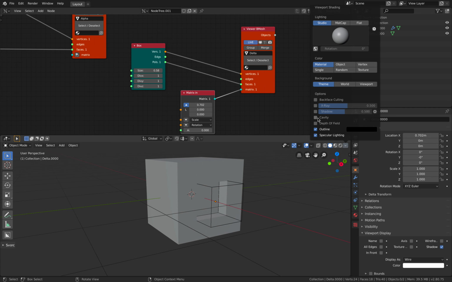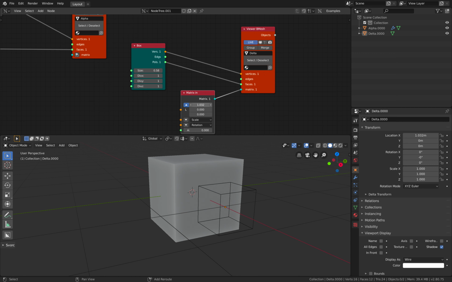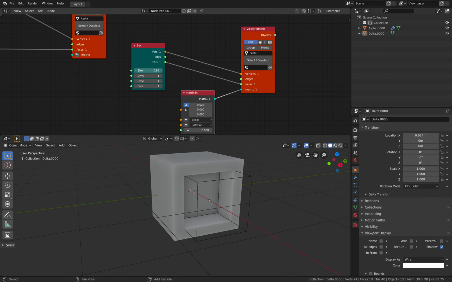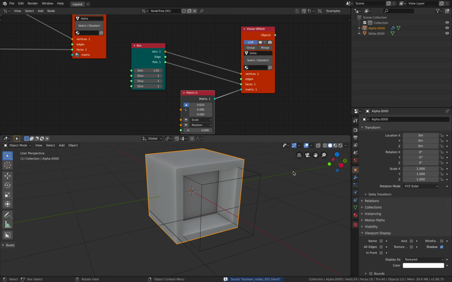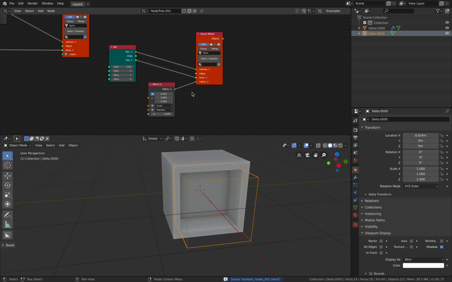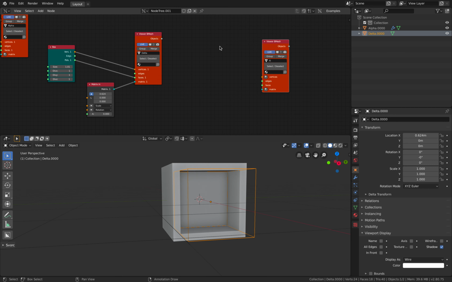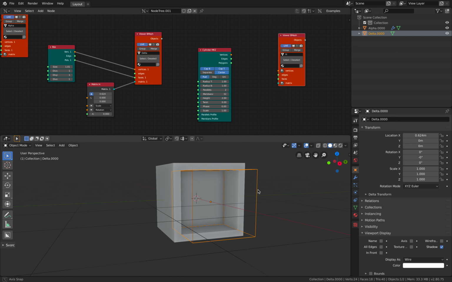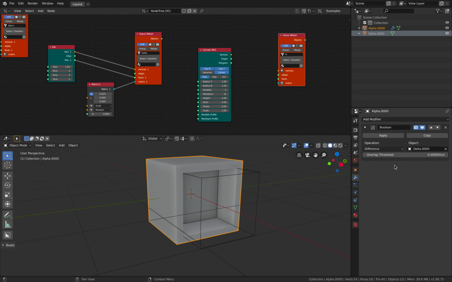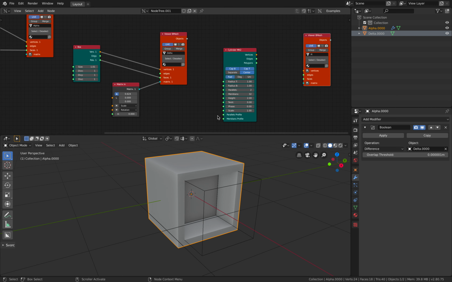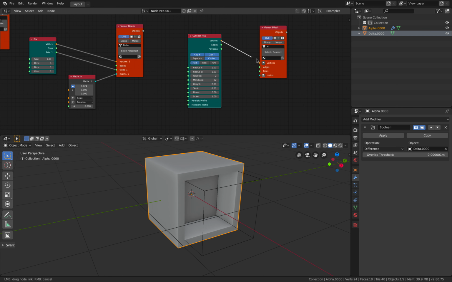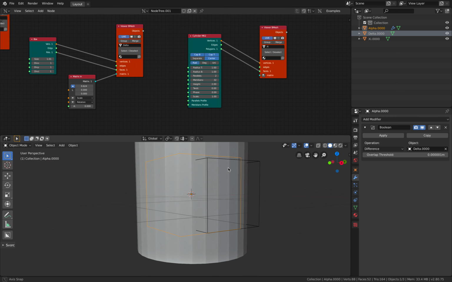Let me turn on cavity so it's clear. Okay, and this is actually a really powerful way of working. This is exactly like BoxCutter. This is the main original object, and delta is the first cutter. I want to do it a couple of times. This is almost pretty magical once you get used to it, because we suddenly have a way to stack modifiers. This is all procedural. It's non-destructive, and you can still have control over what you're generating as a cutter.